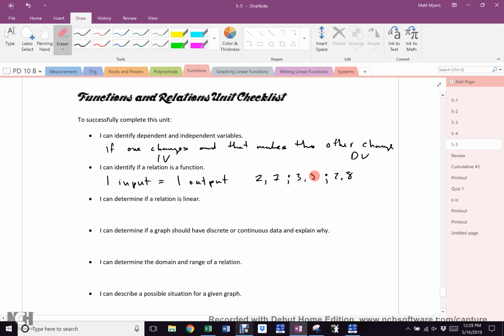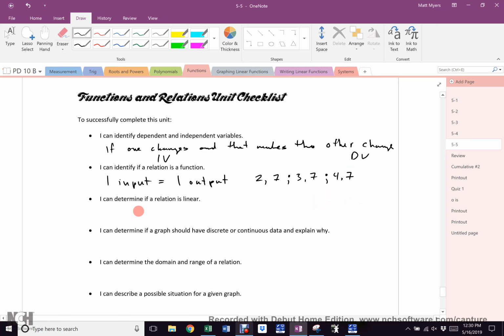What about this? Is that a function? Yes, absolutely it is. Because 2 got me 7, 3 got me 7, 4 got me 7. No other number got it. My output on a graph would look like that: (2, 7), (3, 7), (4, 7). That's a function because every input gives me an output. No inputs are repeated.